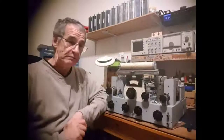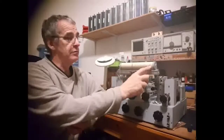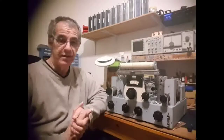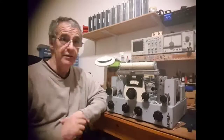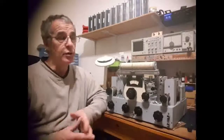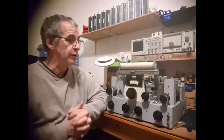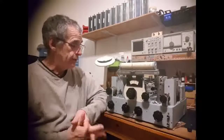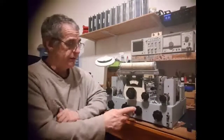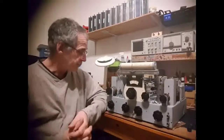Now then, on the lower frequency side, down at 60 kilohertz to 160, you get a lot of man-made noise, things from switch mode power supplies and some electronic devices. So I've gone around and switched off as many as I can. I live in an area where it's quite quiet. I'm quite fortunate in that respect, radio-wise, interference-wise. It's been switched off for about half an hour now. The HT is off, but the heaters have been on for about half an hour, hopefully to stabilise it.